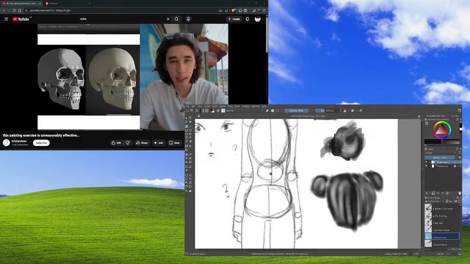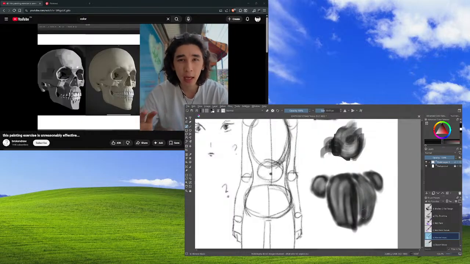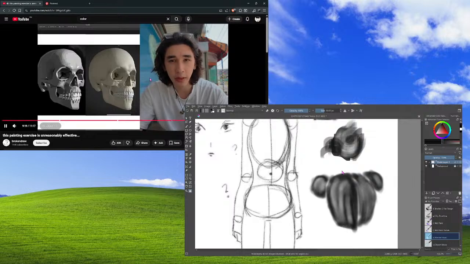So throughout this painting, I spent about 50% of my time on the black and white value study, 30% of my time on the 3 and 4 value study, and then the last 20% is just carving out the little forms here and there. You can see that it's so much more important the early stages of the painting rather than the end.